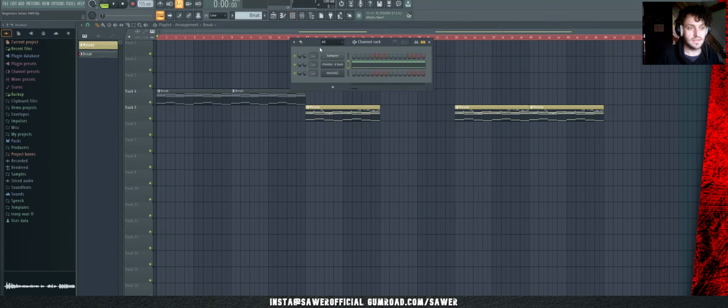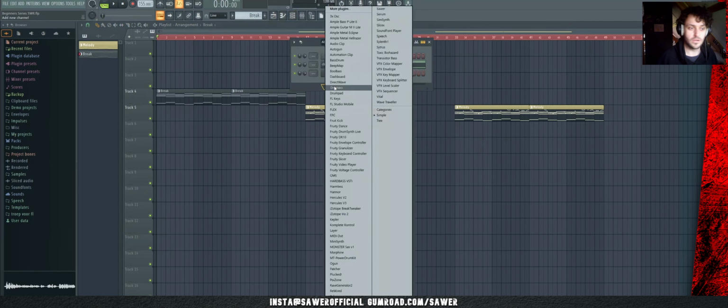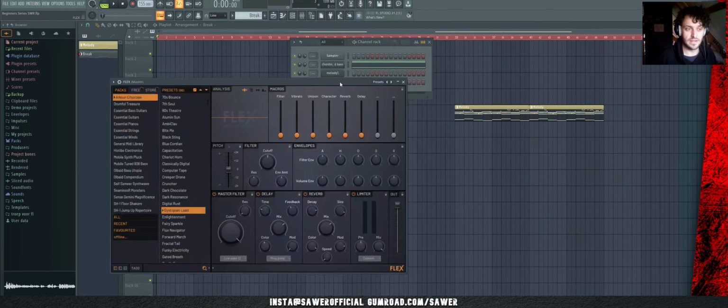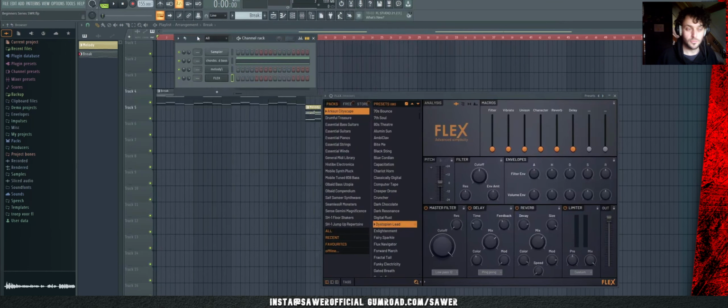Making a vibe or an atmosphere is pretty easy. If you work in FL Studio, you can go to this plus sign, you can go to Flex, and we're gonna find some instruments that we like. You can do this in a more organized fashion, or what I like to do is I'm just gonna leave, for example, these chords, paste them into Flex there, and mute the piano by pressing this on-off light.